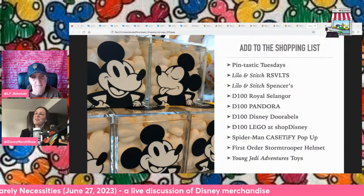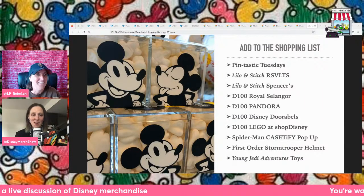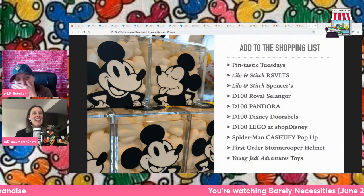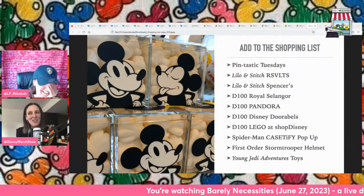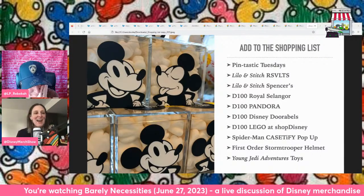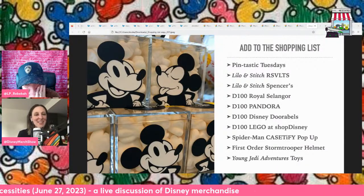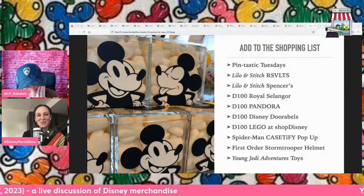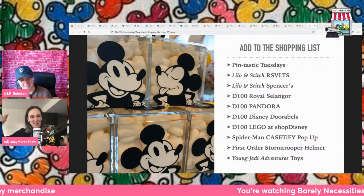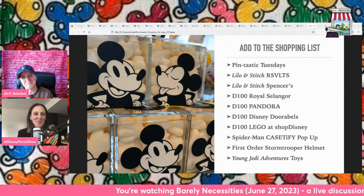Lilo and Stitch, I also wanted to feature this because they're at Spencer's, that store at the mall that your parents are like, you probably shouldn't go in there. I was like, wow, they actually have some family-friendly stuff. So the article that we have, I promise it's nothing inappropriate. But yes, Spencer's had some really cute Lilo and Stitch, including a backpack of Stitch, like his entire body. It's really fun.